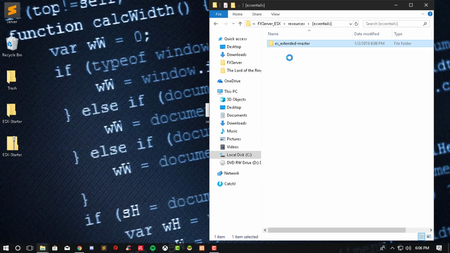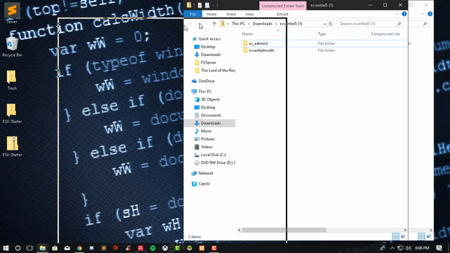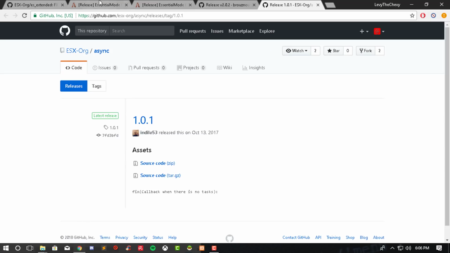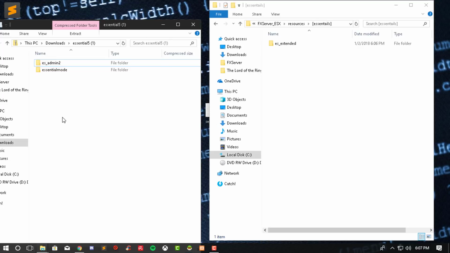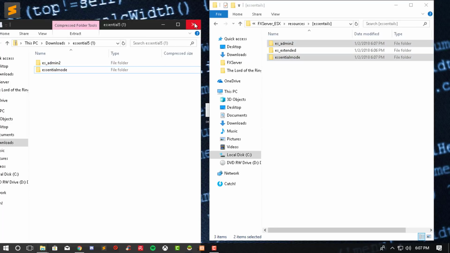Whenever they say master at the end, you can always go ahead and just rename it and take out the master and put it in like that. Alright, so now we did that, we're going to do Essential Mode. And Essential Mode was this one that we just downloaded. And you can just go ahead and drag and drop those over here. When you drag and drop it from the zip folder, it'll just automatically copy it. And there you go.